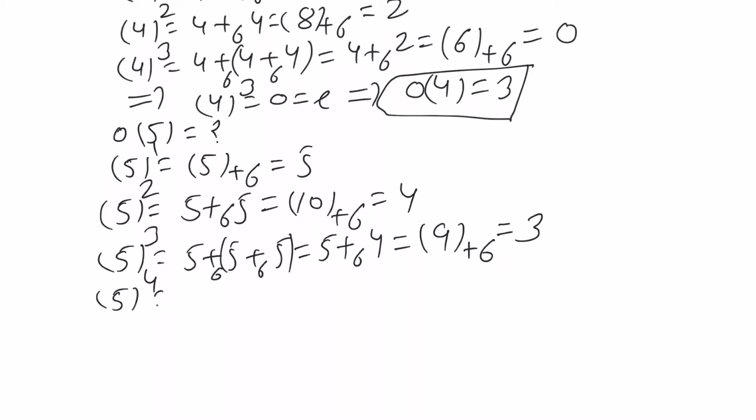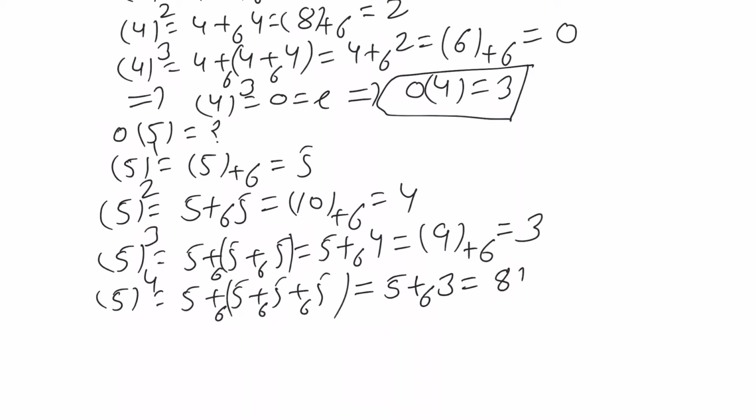5 to the power 4 is 5 + 5 + 5 + 5. Addition modulo 6. For 3 we have the result, it will be 3. We are doing this because the associativity principle we have to take into consideration. We cannot ignore the associative principle when we are adding more than two elements. We have to use the associativity principle, whether it is left associative or right associative. So this will be 3, and when 8 is divided by 6 we get 2.